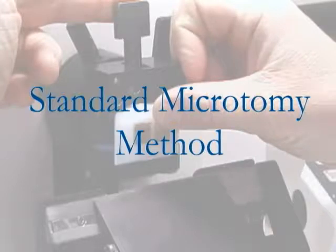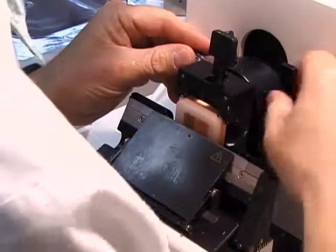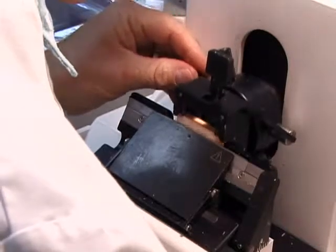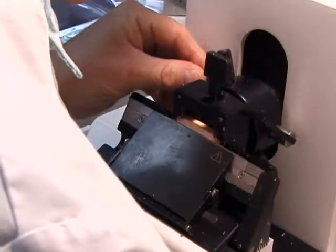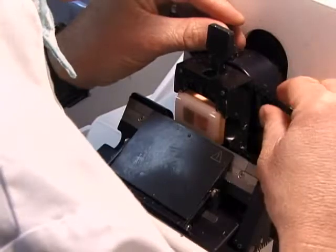If you are an experienced microtomy technician, you will want to section the array manually. There are many advantages to this technique. Depending on your microtomy experience, sections can be cleaner and crisper than the tape method. There are many factors that can hinder clean microtomy. The more punches in the array, the quality of processing and types of tissue involved all play a role in how easy an array is sectioned.